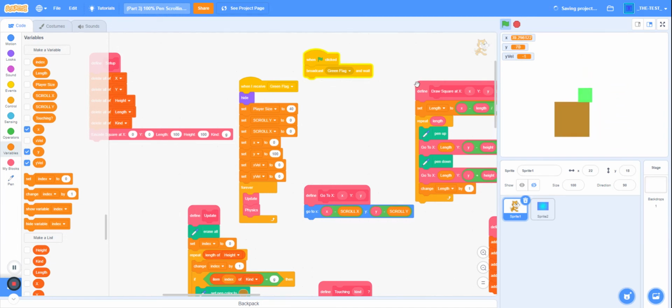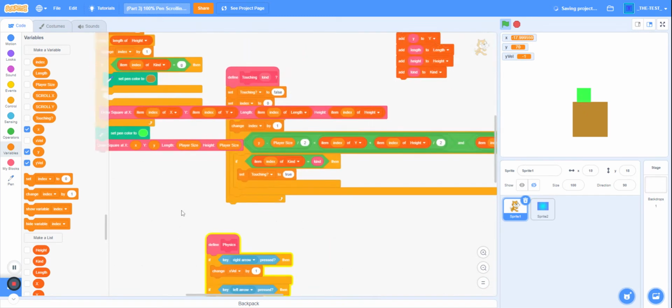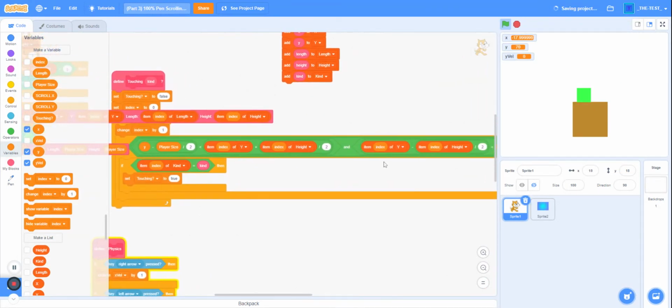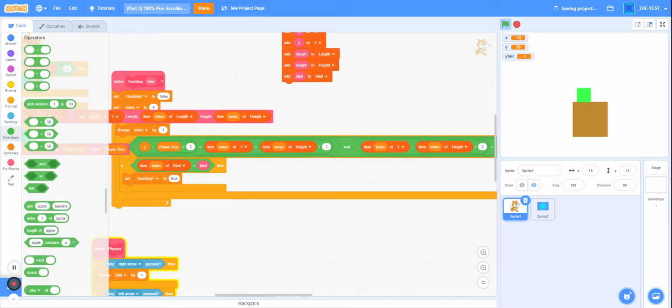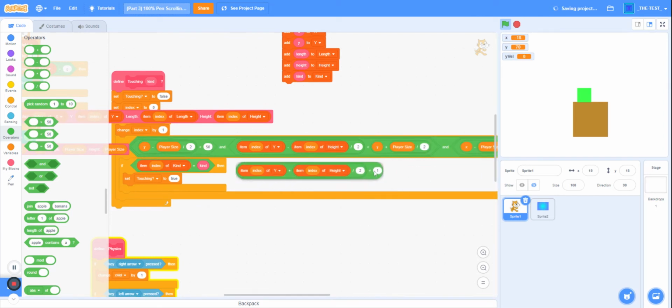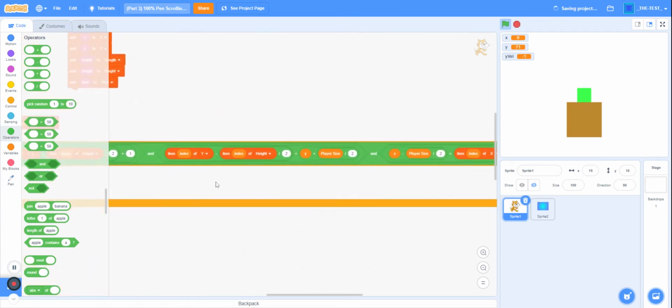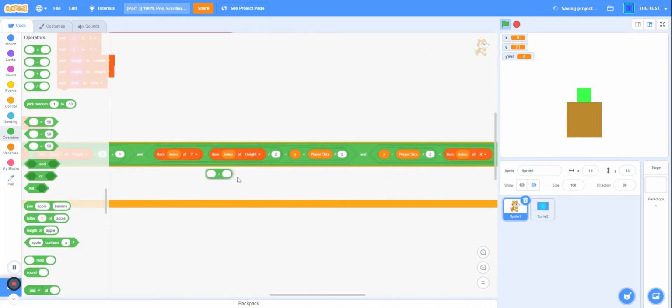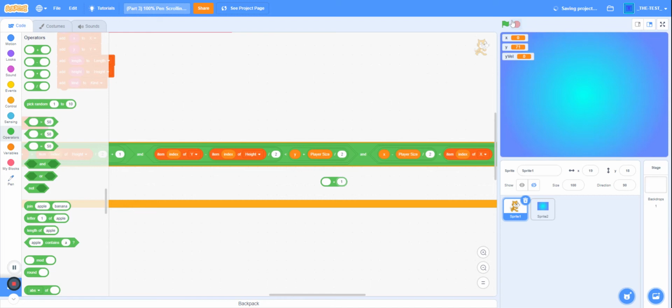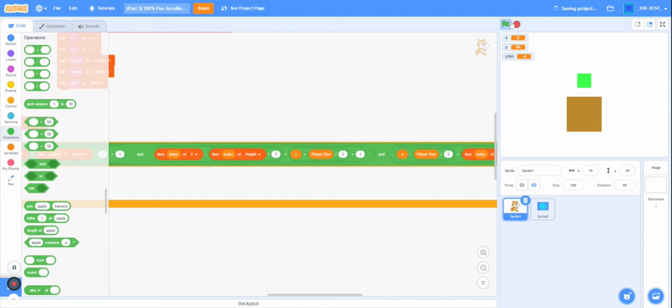Now something, I don't know if you've noticed, but it looks a little bit like the player kind of sinks into the ground a little bit. So to get rid of that, go to here, grab a plus, put 1 right here, just put that right there. And there you go, just like that. And then you can also grab another plus 1, and put it right here. You don't need to do it for the X because the X seems to be fine. And just like that, see, it looks pretty good.